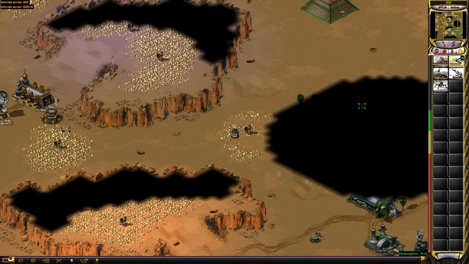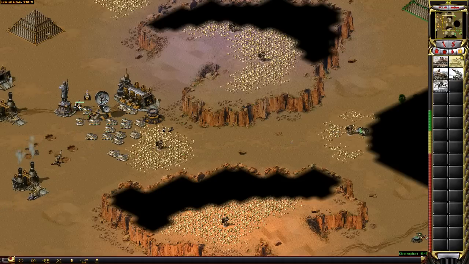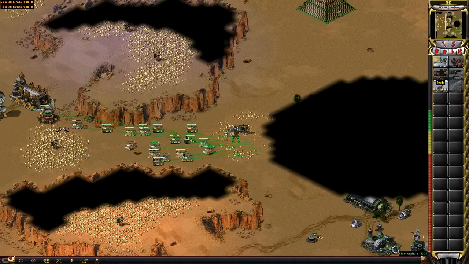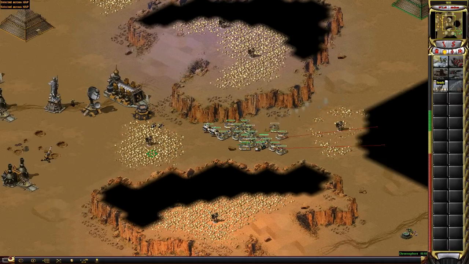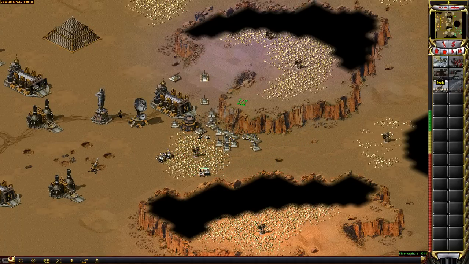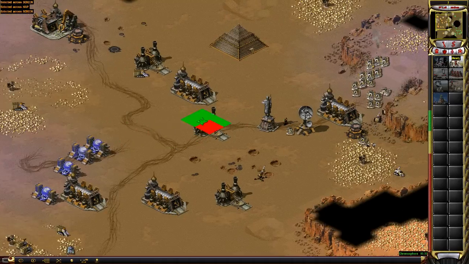So I want to try to kill everything over. And notice, look at that. Okay, so this is the thing, man. Dry Heat's not really a normal map, honestly. Golden Straight Freeway or something, I'd have a better chance.